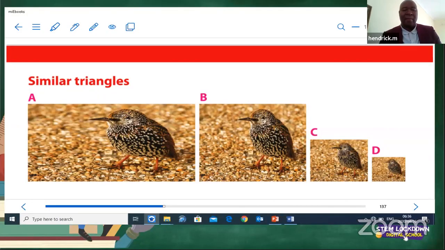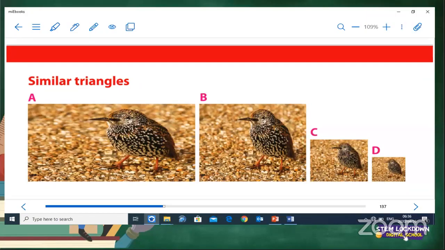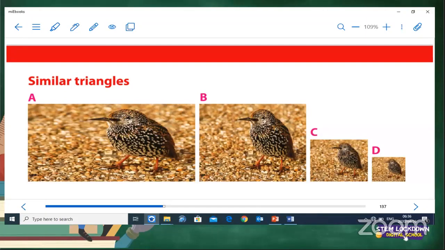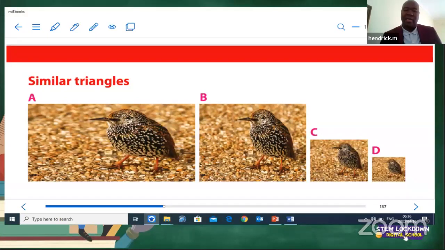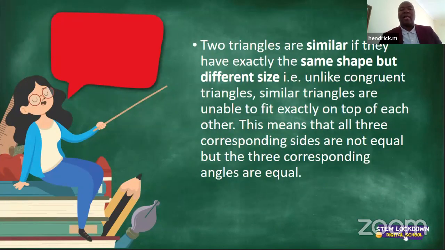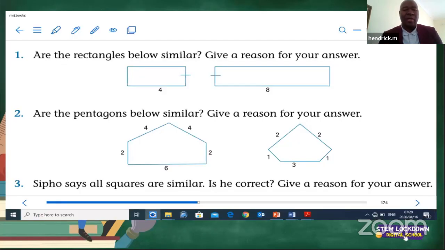Yesterday, we looked at this example here, which formed the basis for our similar triangles, and we spoke at length about the proportional manner in which you need to increase your original base, which is the D, and we also spoke about A and B. But of importance, we said that two triangles are similar if they've got the same shape, but different size. So that is what we spoke about yesterday. And of course, we solved quite a number of problems.